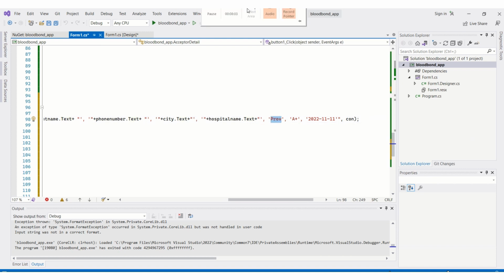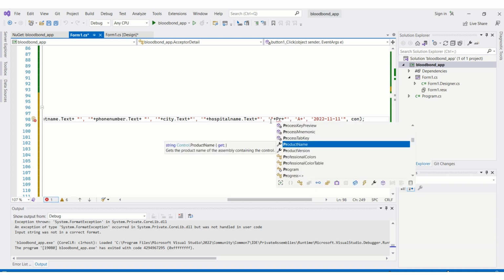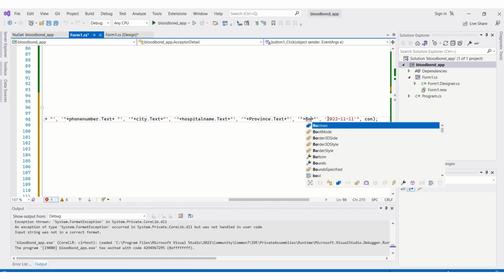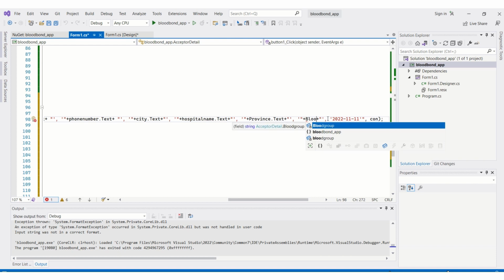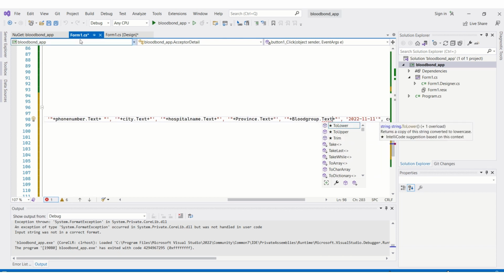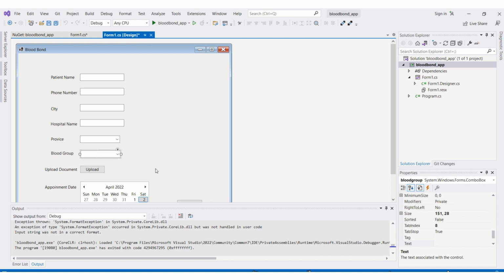Province. I'm going to use double quotations, plus plus province dot text. For blood group, we will be doing plus plus blood group dot text. I have to see what was the name of the combo box.